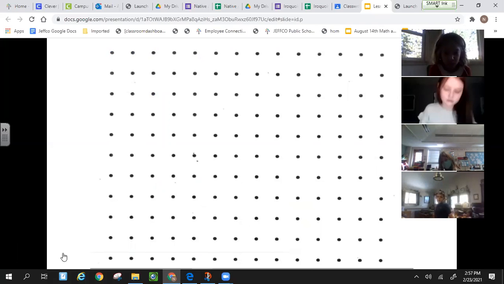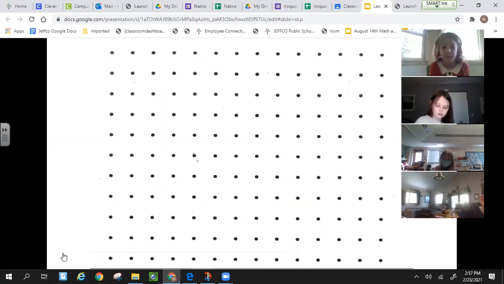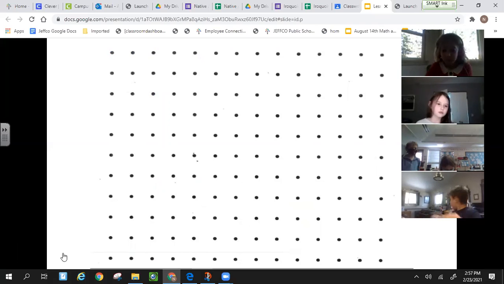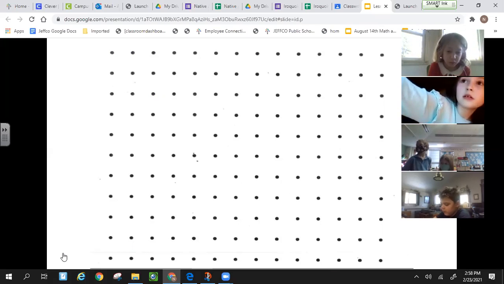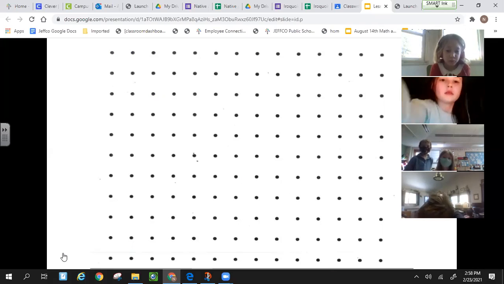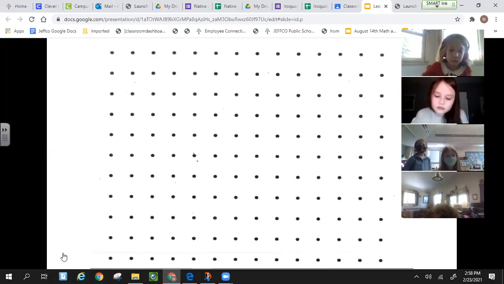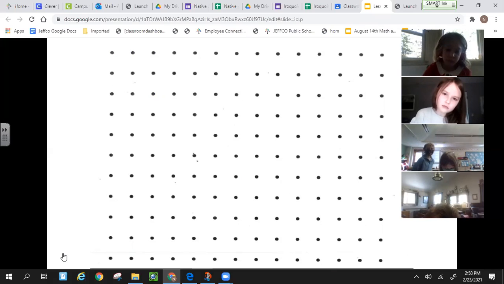The first thing we are going to do is look at rectangles that have the same perimeter. So here's what we'll do. We're going to use our centimeter dot grid because between each dot is about a centimeter. And we are going to draw all the possible rectangles that have a perimeter of 12. So think about that. The perimeter has to be 12. So let's try it. Are you guys ready? We're going to just try it. The nice thing about the dry erase board is if it doesn't work, we can erase it.